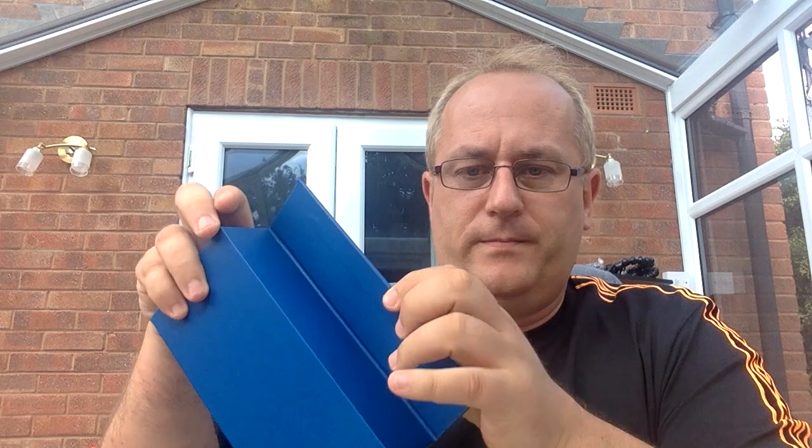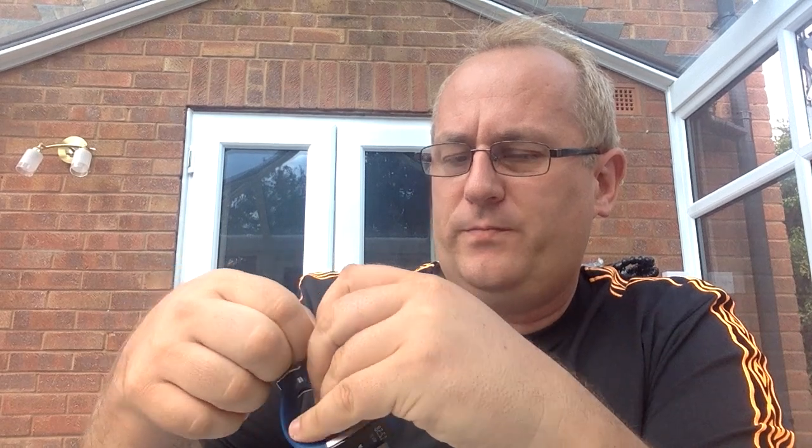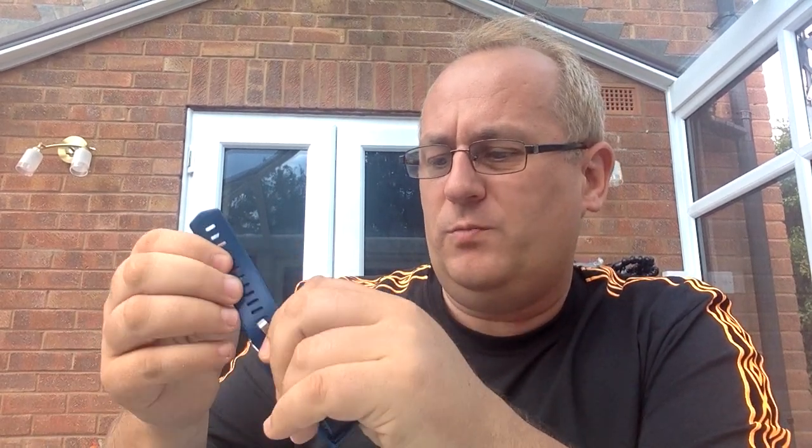I have something else I'll add on to the end of this just for those that are not interested in what's coming up next. First thing is, how do I open it up? It's got magnetic sides on it. It's got a little strap here. These come in more than one size as well. That's an important one because I'll tell you now, my arm wouldn't fit in a small one.